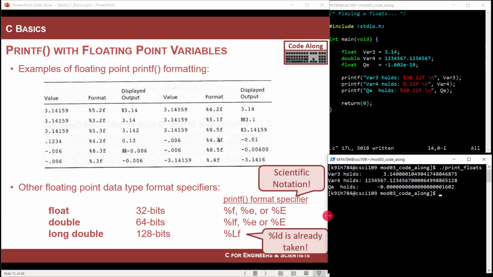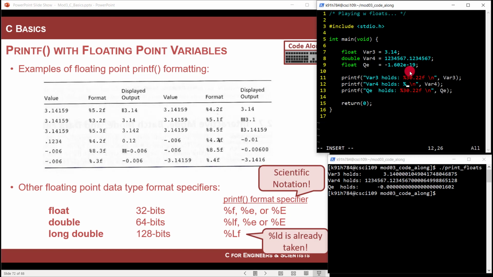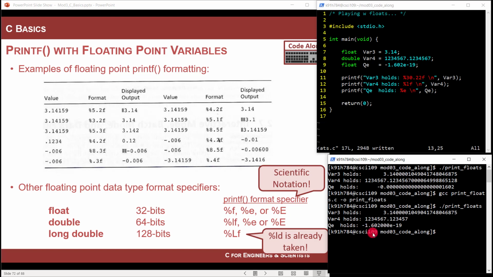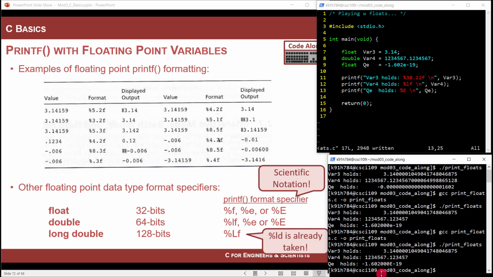So when you use doubles, you usually use long float so that you get the full functionality. So let me get in here and do long float on the double. And you can also use scientific notation. So if I come in here and I did E and I looked at how that would print the Q. So I'm going to compile this and then run it. Look at this. Oh, baby. I've got negative 1.602 e to the negative 19th. It will automatically put it into scientific notation. And then if you're like, well, I'm an uppercase E person, it's like, well, that's fine too. Go ahead and do that and then run it and it'll put the uppercase E in there.